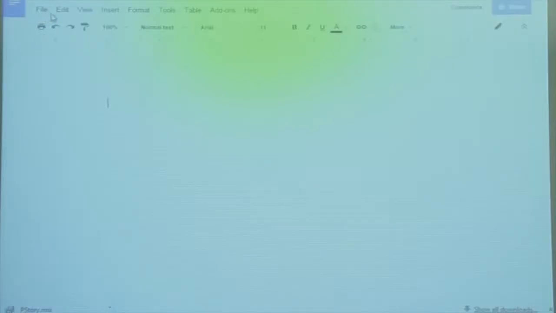And you'll notice as you look at your menu bar, File, Edit, View, Insert, Format, Tools, Table, and then you see something called add-ons. If you click add-ons and you compare what you're looking at versus what you see on my screen up here, you're going to see that I have a few add-ons already added. I have something called EasyBib, Bibliography Creator. And that is so cool.